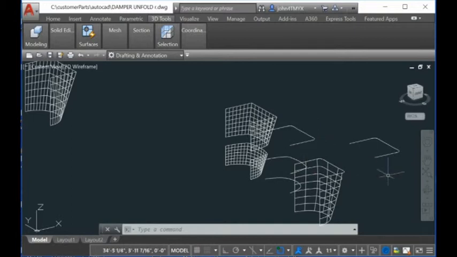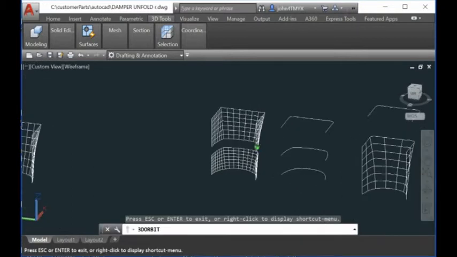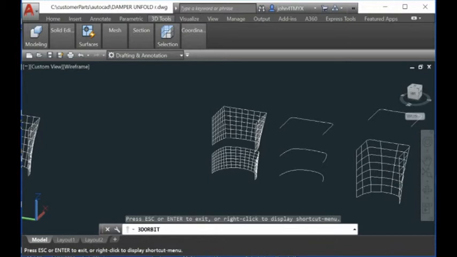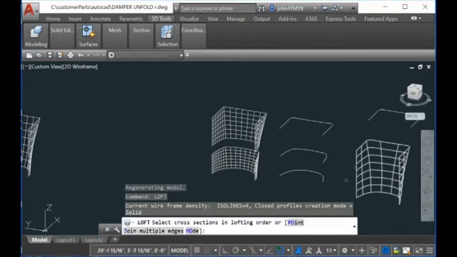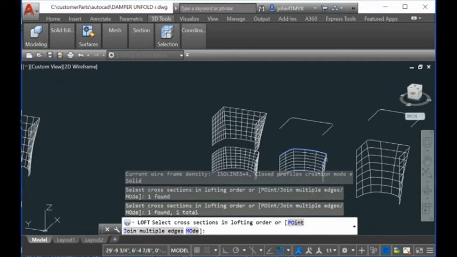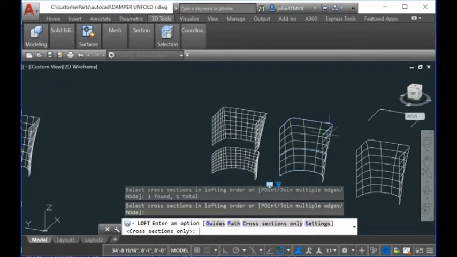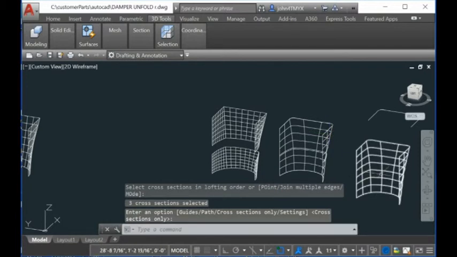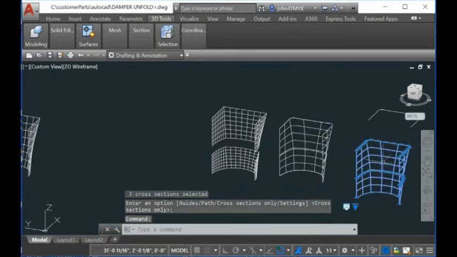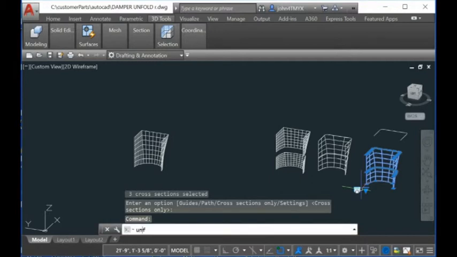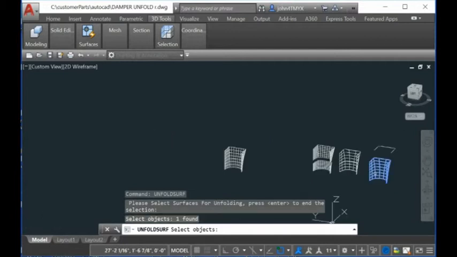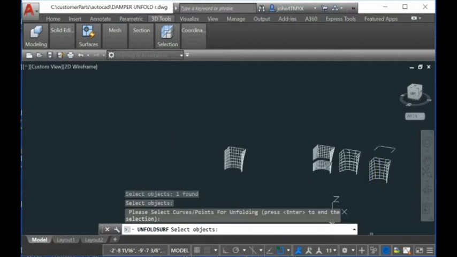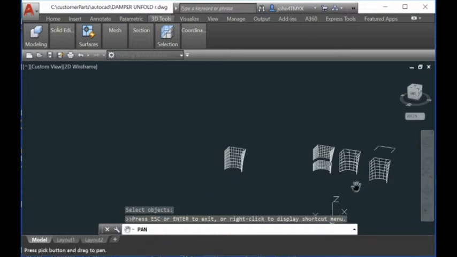So now, assuming that we have all kinds of contours here, you loft a surface. You just loft a surface here. Then you select this one, and it will loft the surface for you. And similar to this one, exactly the same, right? So once you have this, you can just unfold the surface. Then you select this one, and you will get the result here.